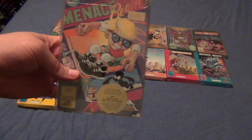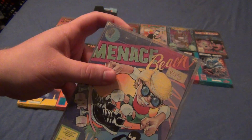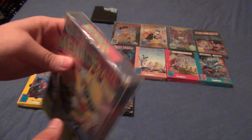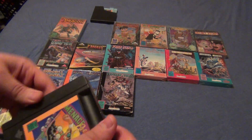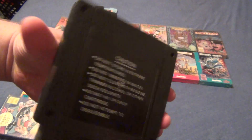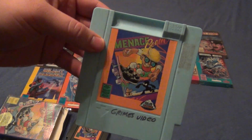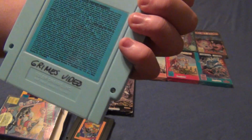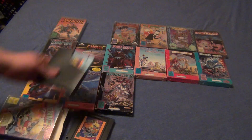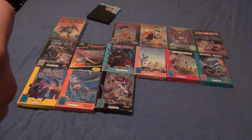Here's the next one, probably the most expensive of them all — Menace Beach, complete in box. It's in pretty good condition, a little beat up in some spots with some stickers. In my box I have the regular black cart, which to me is actually a lot more rare than the blue one. The blue one is actually the competition one — if you win a competition you can win like $5,000 or something like that. In my opinion the black one is just far more rare. Even finding the manual for this thing is really hard — it's actually harder to find than the blue cart. I come across the blue cart a lot more, that's why I keep the black one in this box.